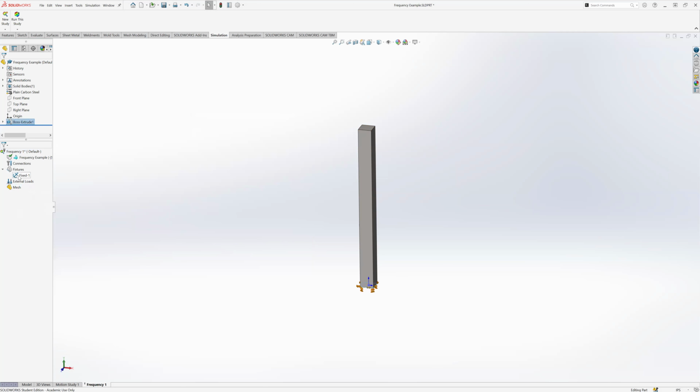One thing I actually will mention before I go into mesh and run is, for connections, for a frequency analysis, you cannot use, if you notice here, there are some connections that you cannot actually use. Bolt is one of them. I think there are some other ones too. You can look back in the recording and actually tell exactly which ones, compare them side by side. But there are some that are not supported.